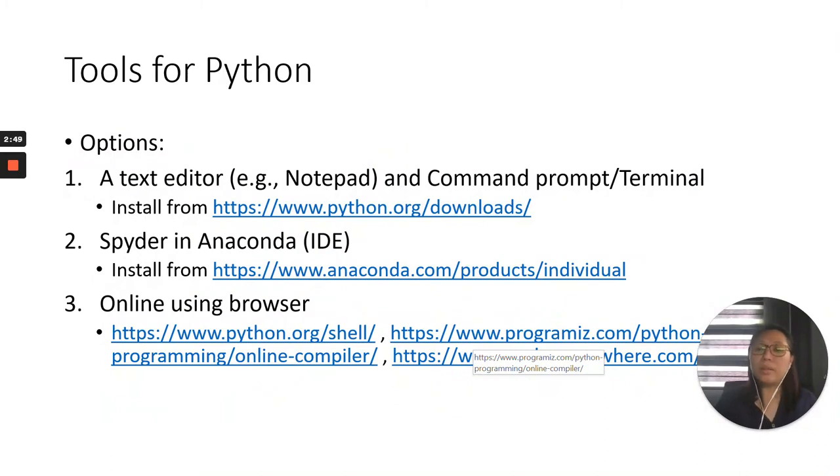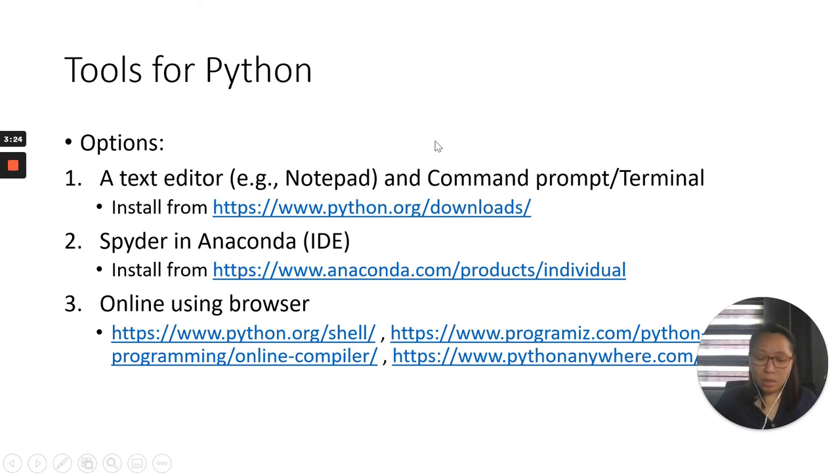Okay, so the next option, another option, is to use an IDE. For example, Spyder, which is in Anaconda. So there are other options. For example, you can use IDLE and PyCharm. So if you decide to use Spyder, you may download and install it from the Anaconda website. So you have to download Anaconda and then run it on your machine.